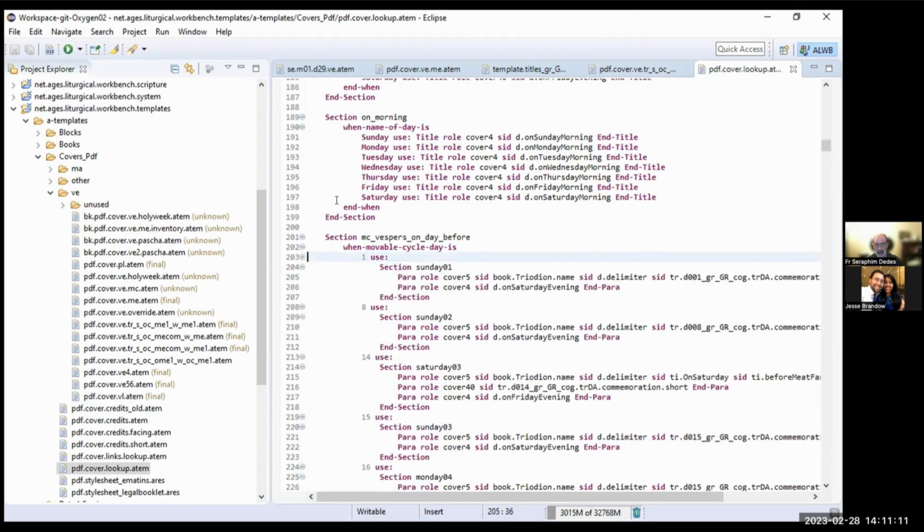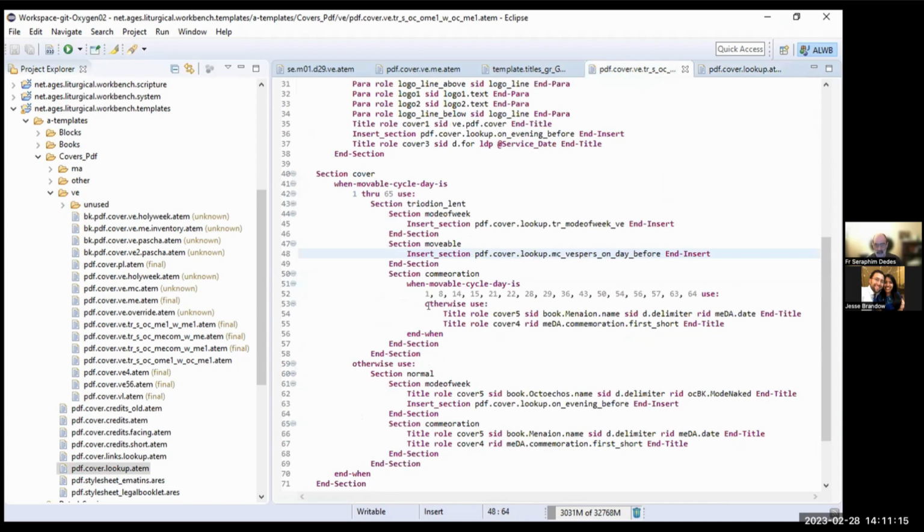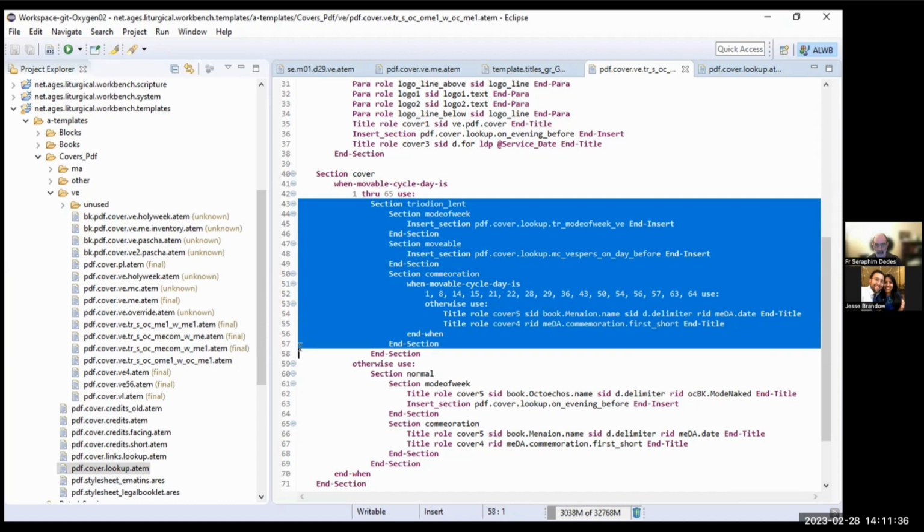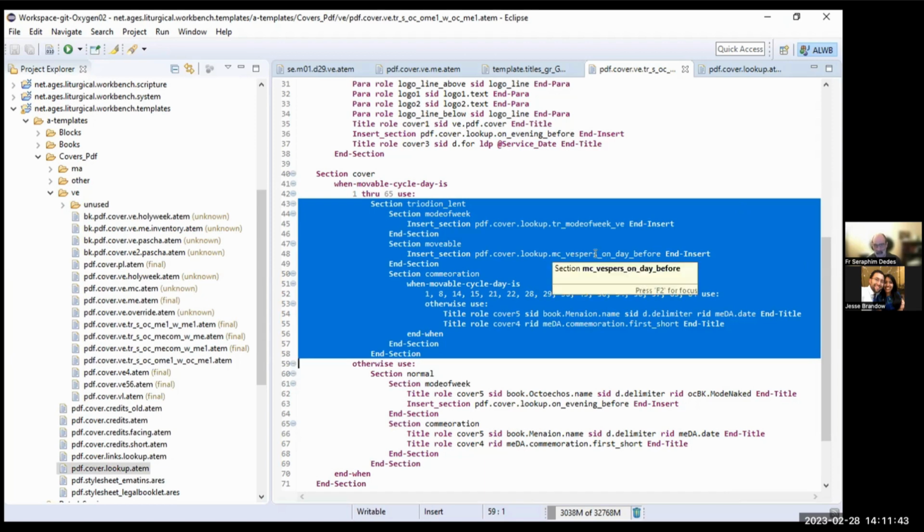All right, so back to the cover we were looking at. If it was 1 through 65, in other words, from the Sunday of the Publican and the Pharisee up through mid Holy Week somewhere, use all of this, with its various configurations.